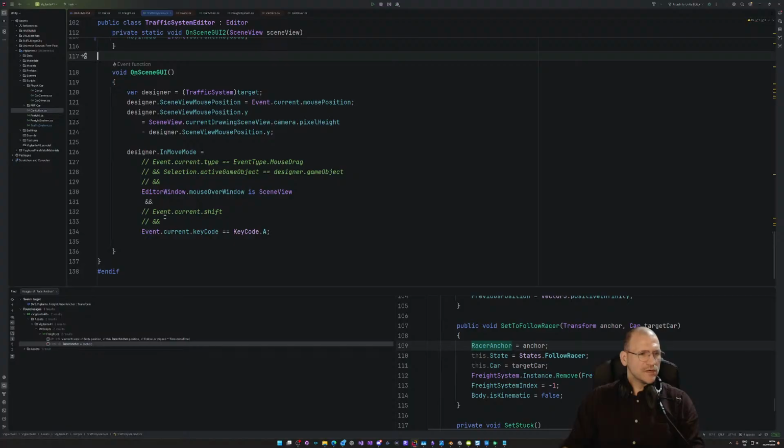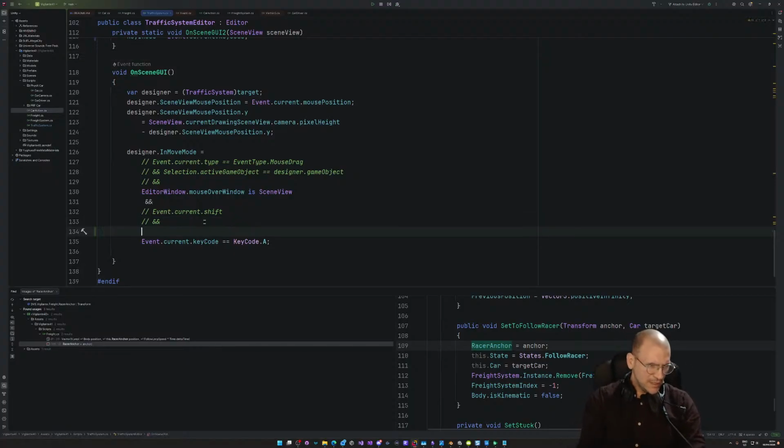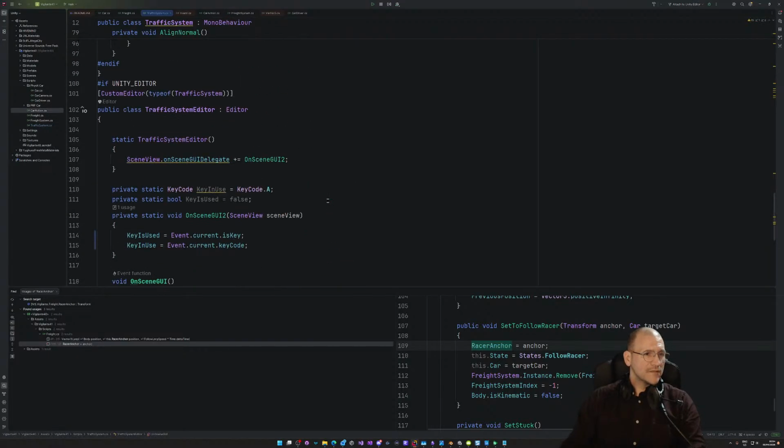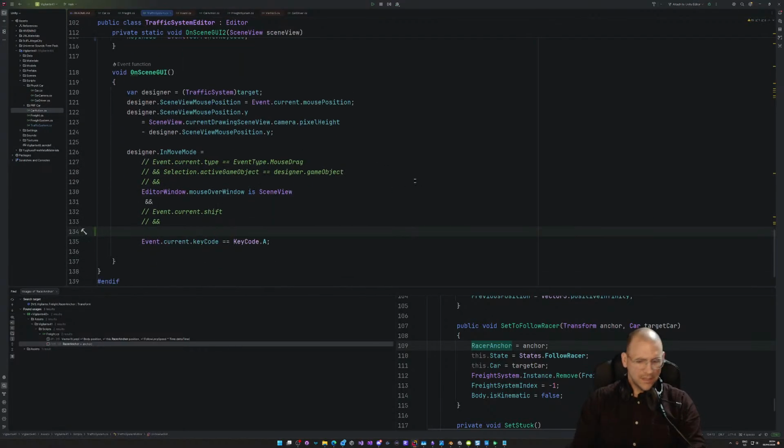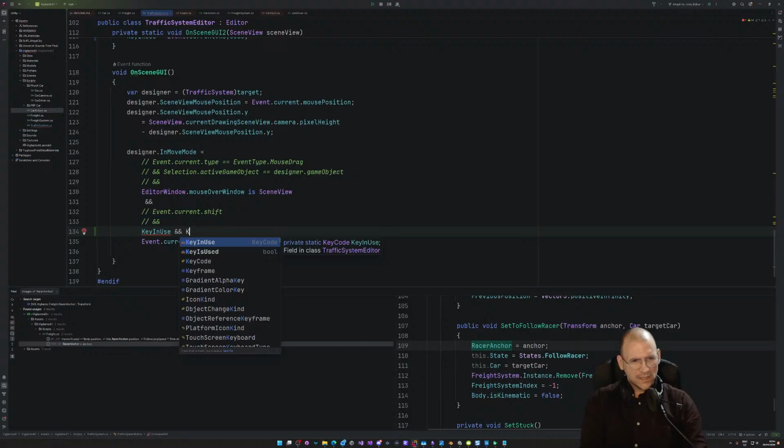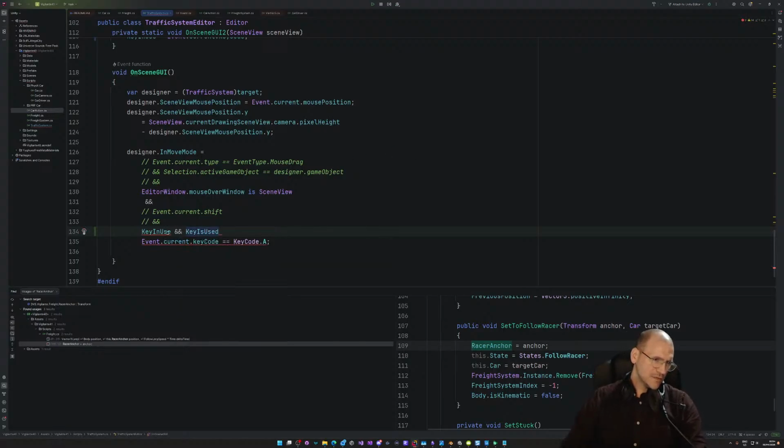Okay, so now we're going to say if Event.current.keyCode and the static values are key in use and is used equals KeyCode.A.